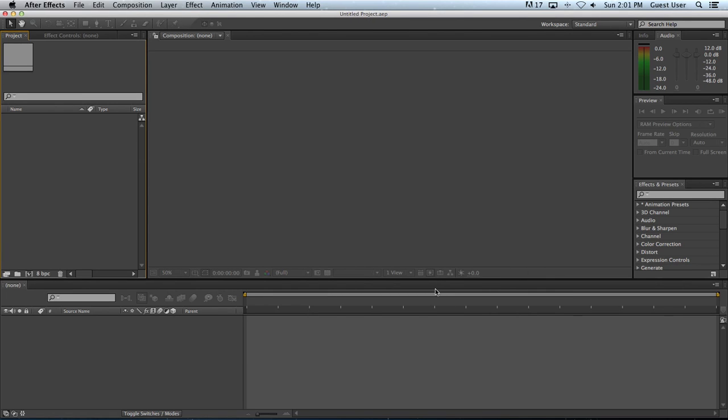So here's the main After Effects window. This is the default layout known as Standard. There are lots of other preset layouts that we'll show you in a little bit, and you can also adjust these panels to be any way you want. And when you first start off, you probably are best off just using the panels as they're presented to you, but as you get more comfortable in the software, you may want to customize it to work exactly the way you like to work. Now, the main center window here is called the Composition panel.